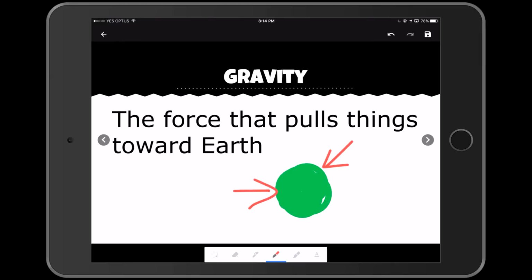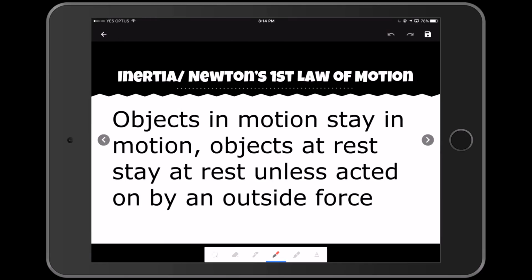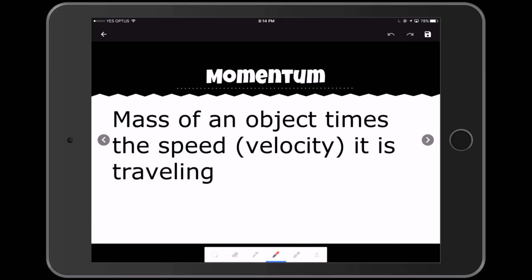Now, the other great thing about using the annotation feature in Google Classroom is that you can actually zoom in to write and draw things. So that means that students, for instance, that may have poor writing due to fine motor issues, can actually zoom in and write bigger on the screen rather than having to squeeze things into a small space. So let's have a look to see what that might look like.